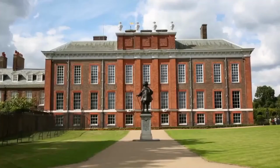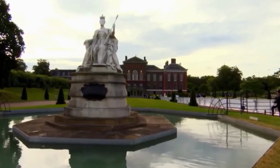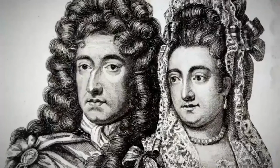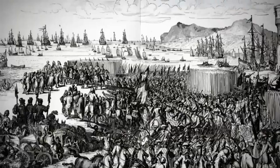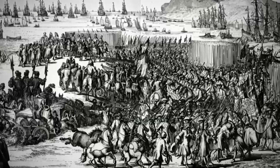It's not the kind of unified vision that most palaces aspire to be. It was a very neat house once upon a time, but when monarchy got hold of it, they turned it into something of an architectural monster. Its first royal inhabitants were William and Mary. As a result of the Glorious Revolution of 1688, they'd been invited from the Netherlands to replace the Catholic James II. They needed a new palace, but they needed it built quick and cheap.